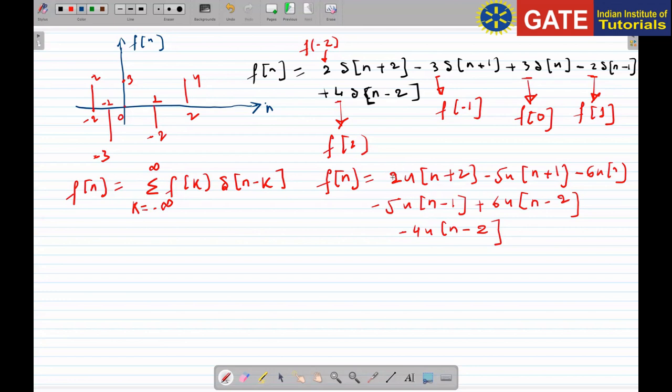So this 2 value is nothing but f of minus 2. Again, same thing, this is f of minus 2, and this one is not f. This is not f of minus 2. Actually, it is the step change. So this is minus 3, minus 2. This is not f of minus 2. This is the step change actually. Fine.